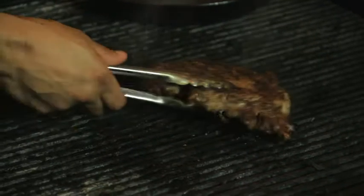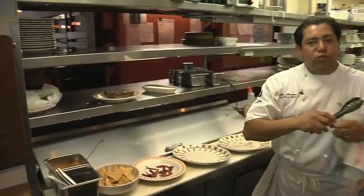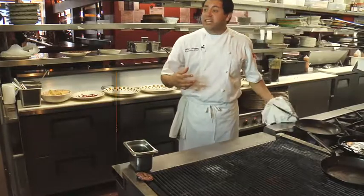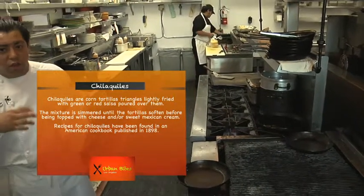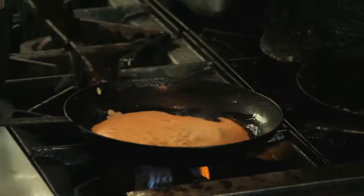We're going to pull it off the heat and let it rest a little bit, because when you cut into it you don't want all those beautiful juices running out. It gets served with chilaquiles, so we're going to start off with a hot sauté pan, sear off our sauce, and make sure all the oils in the sauce get nice and flavorful — it's really, really delicious. A little bit of oil, and our salsa roja.